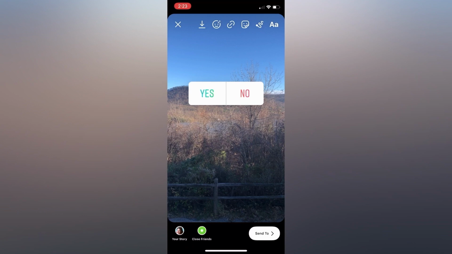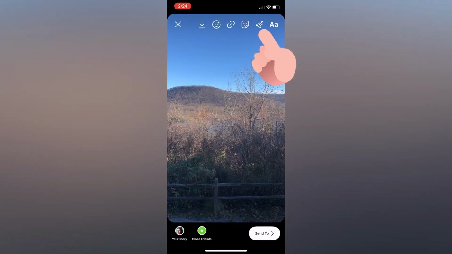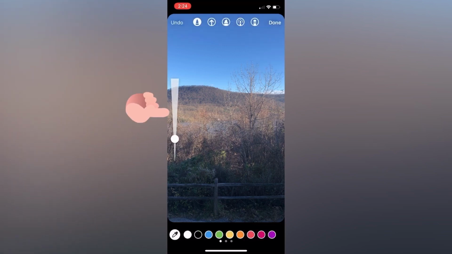Anything that you add here you don't want, just drag them right down to the trash can at the bottom. Next is our drawing tool. Let's play with some of these. The slider over here on the left helps you decide the size of your drawing tool. Obviously, the further down you go on the slider, the finer your marker will be. The higher you go on the scale here, the fatter that pen and drawing tool will be.